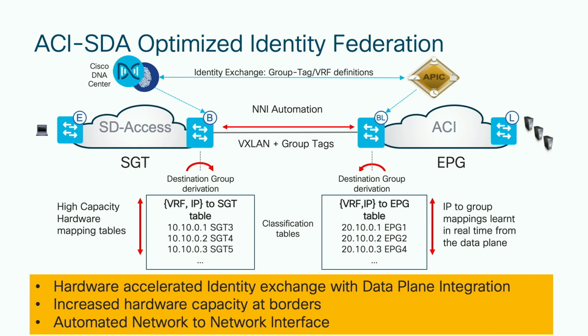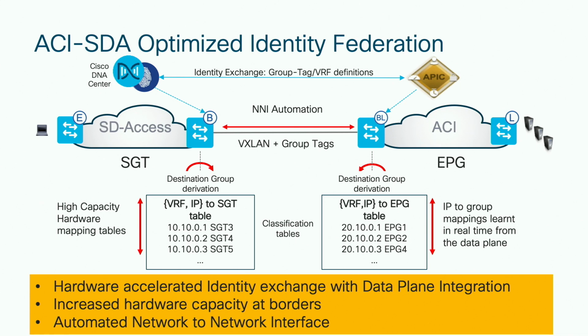Right. Now, we said that we've improved how we do this. Before this release, what we had been doing was communicating all the information about users, groups, as well as the members of those groups, basically the list of IP addresses that belong to each group, over an API. And that's a slow channel, right? So sometimes we would see changes that were lost in synchronicity and being updated at our borders, right? So if you are out of sync, then your policy is out of sync, you could actually breach security, right?